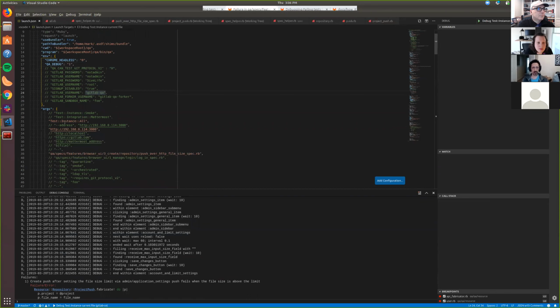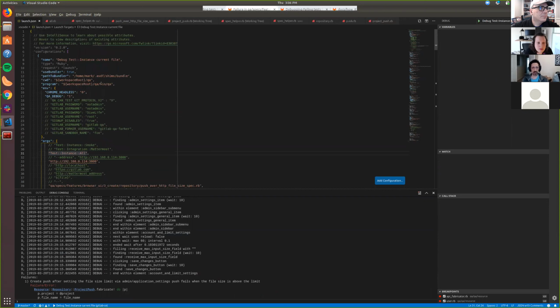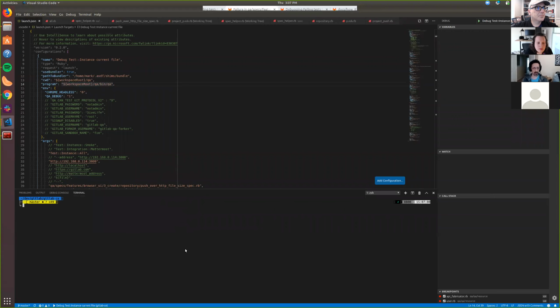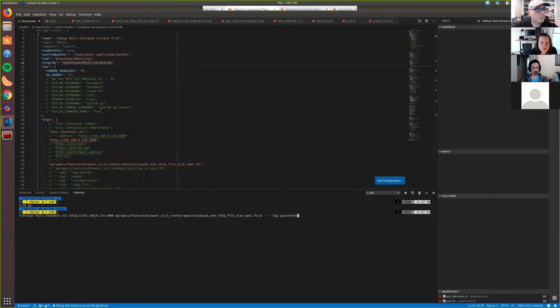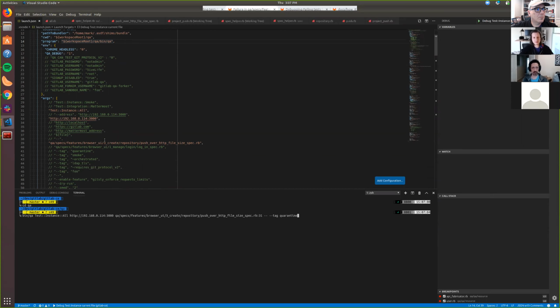And then the arguments here. So this is running the bin QA command, so it's like running that command from the terminal. If you're going to do it from the command line, it would look like that: bin QA test instance all. There's the URL, so that's my IP address and the port that I've got GDK running on. And this is the file that I'm going to run.